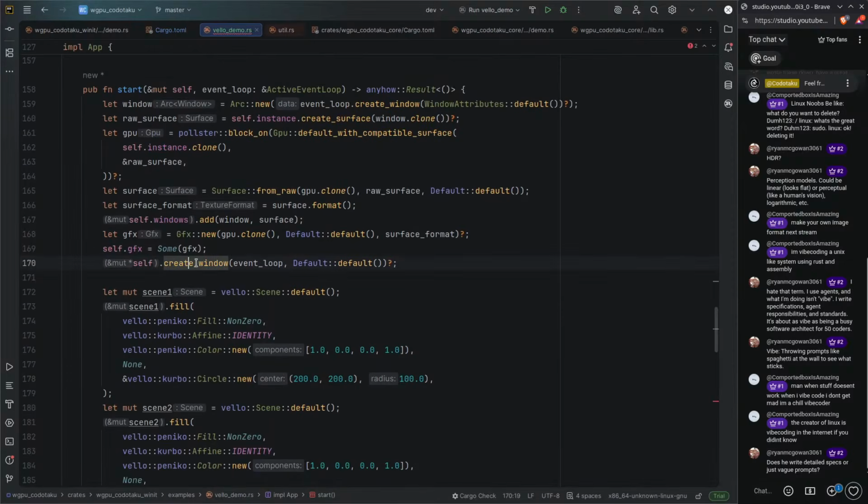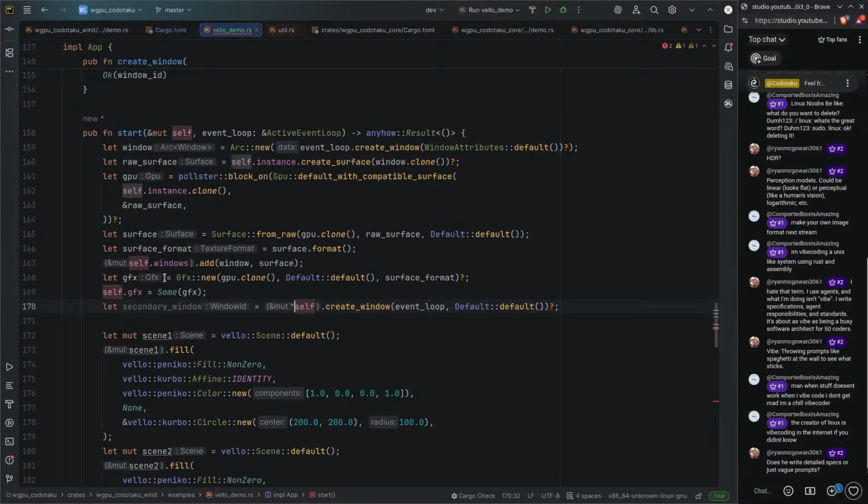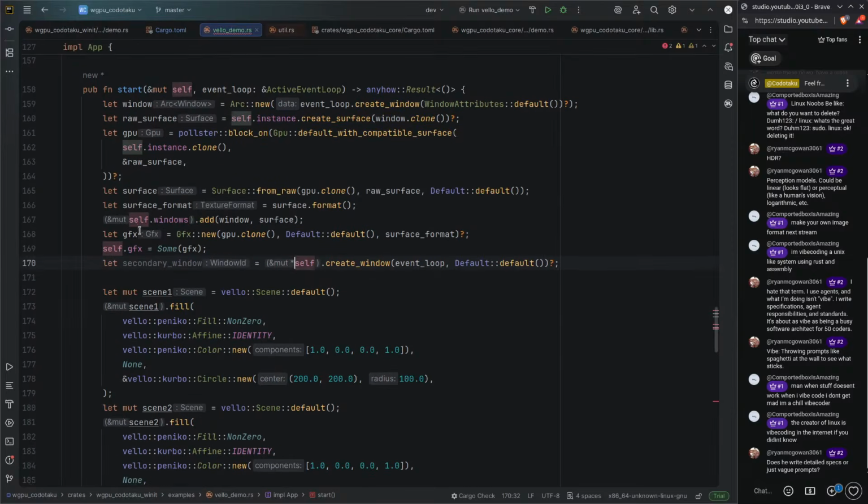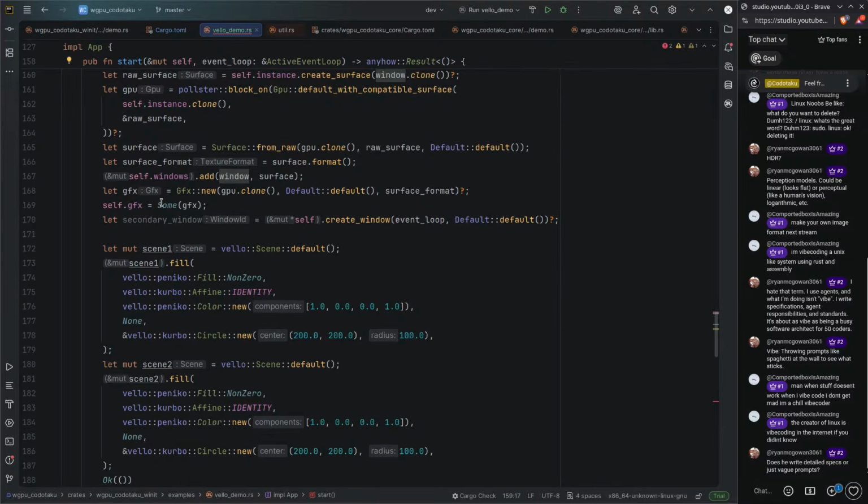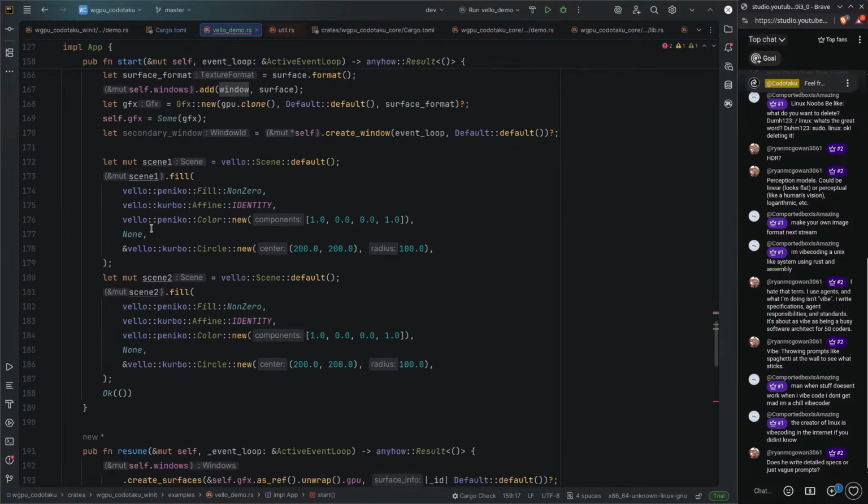And here, this create window is supposed to give us back a window ID, okay? So this is the secondary window. And where's window.id for this one? I guess we're not storing it.